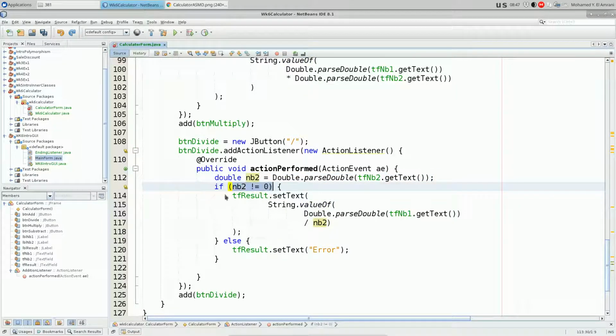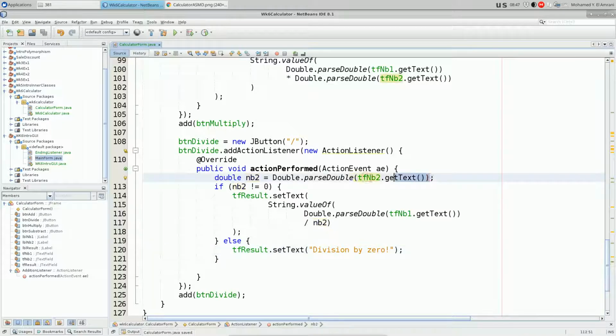Because if it's 0, I don't want to make the calculation. If it's equal to 0, it goes to the else and displays an error, because you cannot divide by 0. Or maybe I can say division by 0, which is even more explicit.